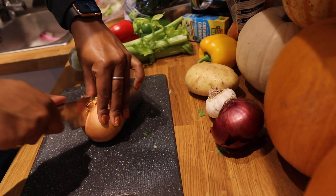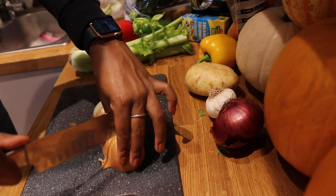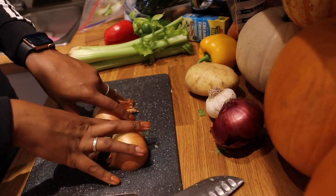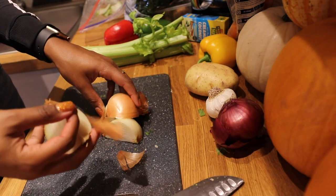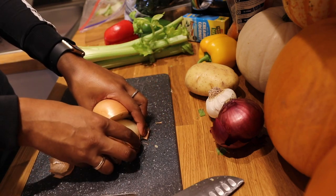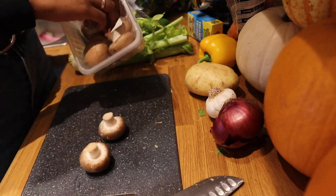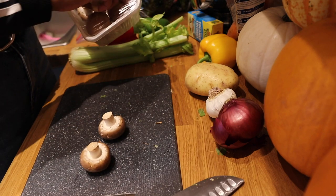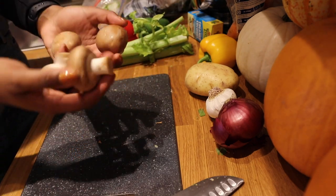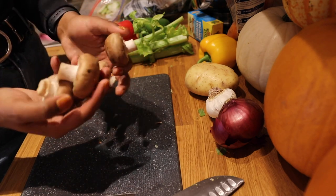Let's just go half, quarter, and quarter. Apparently you keep the skins in. The skins give the broth a really nice color and also a depth of flavor. So we're going to throw all of this, skins and all, in the pan. For more color, we're going to add some mushrooms. If you are following a more snazzy version of this recipe, it'll probably be shiitake mushrooms or porcini mushrooms. But these are mushrooms I have.